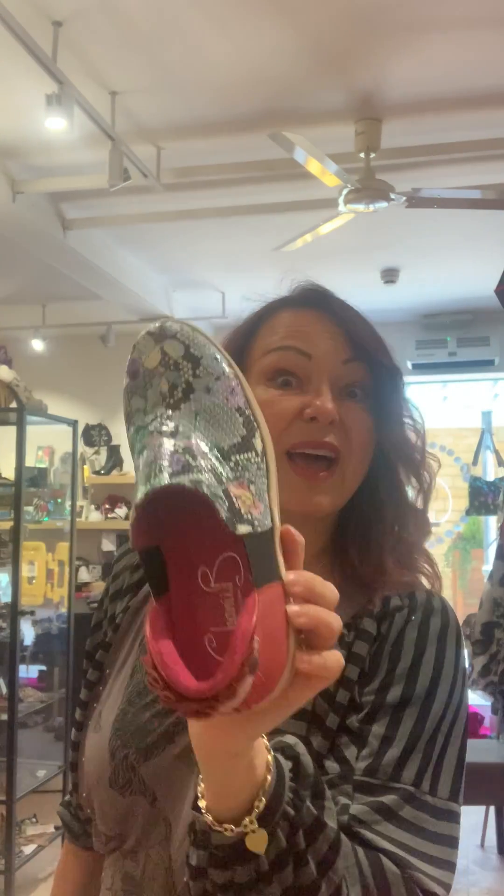A little bit wider — just a little bit wider — because of this opening here. We open with the pattern. If you like the cowhide ones, the cowhide styles, which are amazing, they are a little bit narrower due to the thickness of the leather. But they will soften and they will stretch quite a lot after you wear them. But they are not as wide as these ones, because the leather is thinner and the cowhide is thicker. The wonderful thing is these are all flexible.